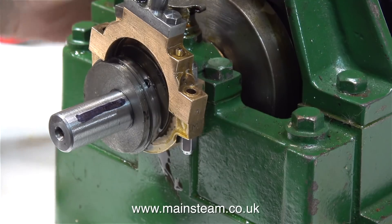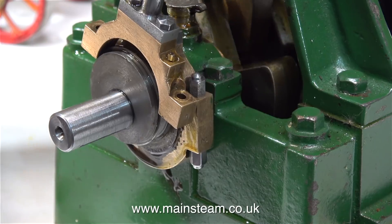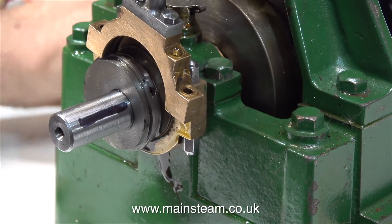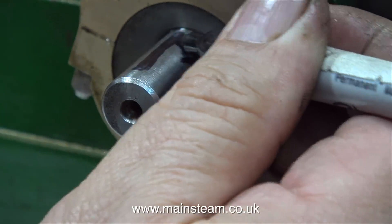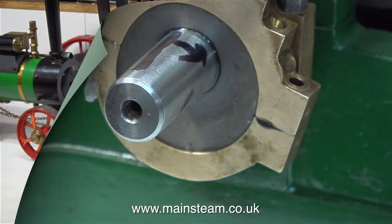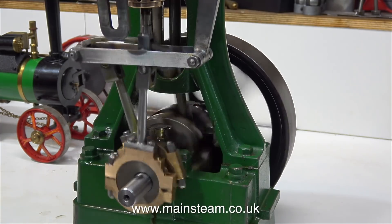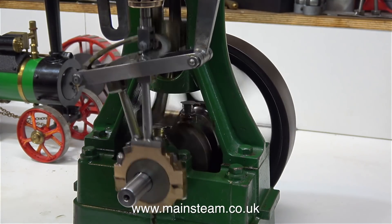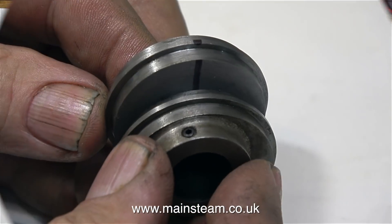To show how far out the timing is on this engine, I made a mark on the crankshaft which corresponds to where the grub screw is on the eccentric sheave when the engine's running correctly in this direction. And just so I don't get confused, I'm drawing an arrow on the crankshaft to show the direction of rotation when the eccentric sheave's grub screw is on that line. I ran the engine to verify that this line was in the correct position, and then once again I removed the eccentric strap and readjusted the eccentric to make the engine go in the opposite direction. I found that the eccentric sheaves were miles out, so here's my solution.